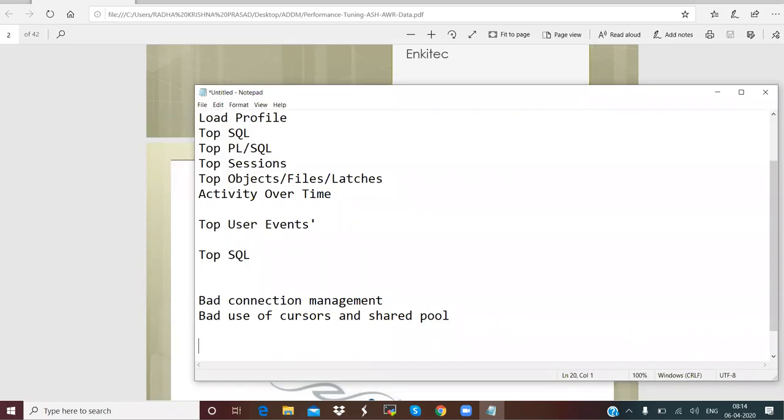High amount of resource consumption, and all these high load SQLs will be directly identified by the AWR top SQL section. ADDM will show you all the top SQL statements that are taking a high percentage with respect to resource utilization. It will also tell you how much DB time and how much CPU time it is taking. You can find all of these top SQLs, and by simply clicking on the SQL ID, it will navigate you to that particular SQL and give you the complete information of that SQL.